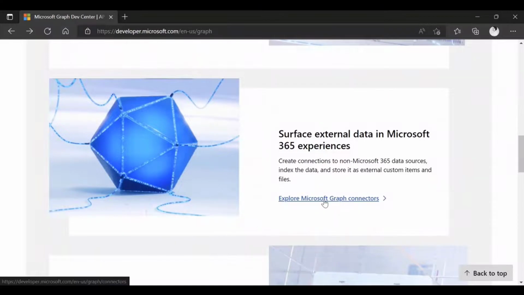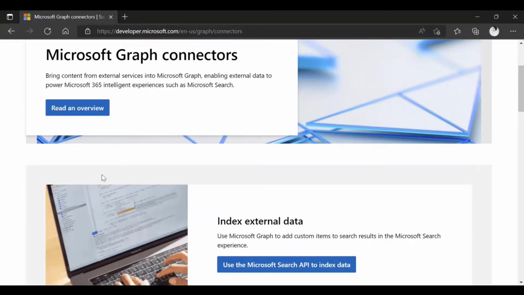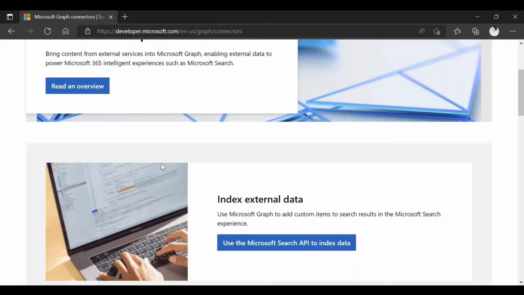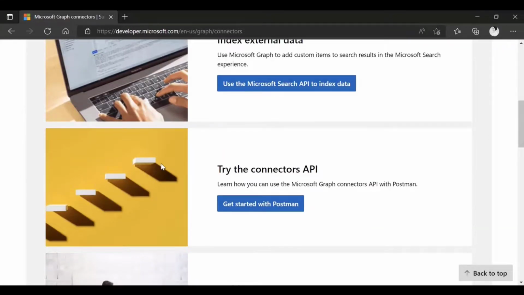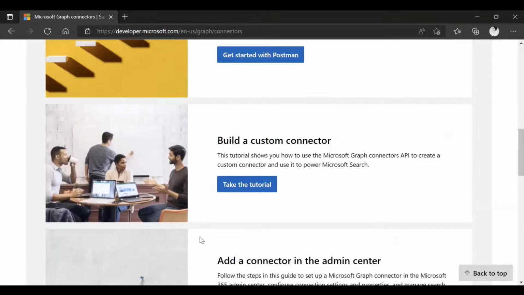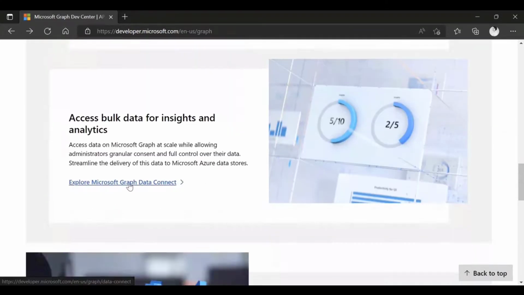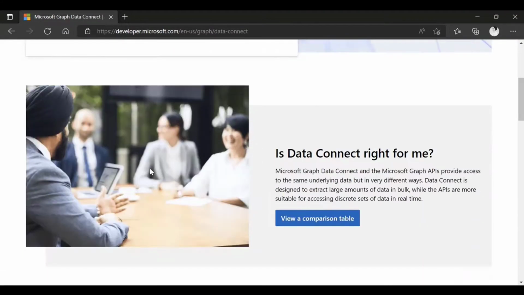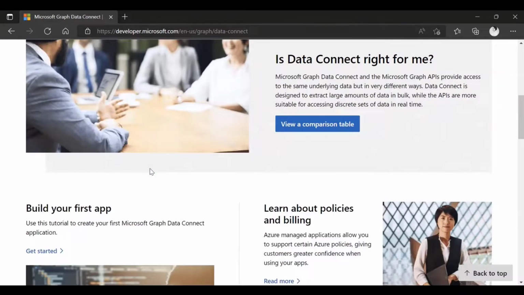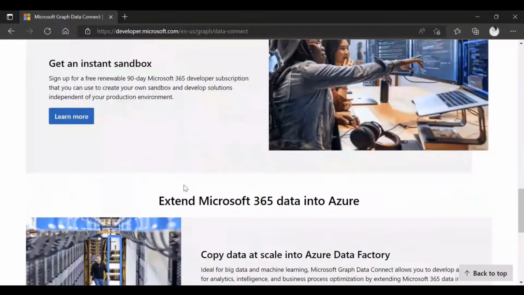we showcase what we have with the connectors. So with the Microsoft Graph connectors, we are really focusing here to give you as much information as possible. So there are a lot of links to where to find the right information, what it is, how to use it, how to get started, or how to build things. And then same thing with the Microsoft Graph Data Connect. Lots of information, lots of links to where you find the relevant documentation related to the Microsoft Graph Data Connect, again, how you can join the developer program, etc.